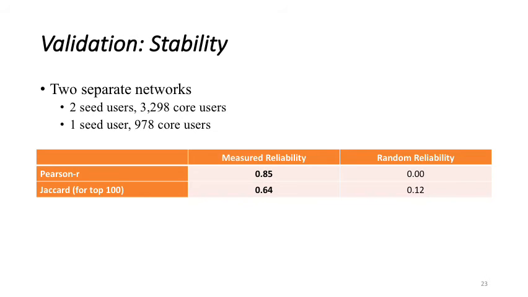Last validation experiment is the stability or reliability checking of the CLD coefficients. To check that we derived the CLD coefficients from two separate networks: one with 3000 users and another one with 1000 users. The Pearson r correlation of their CLD coefficient was 0.85 and the Jaccard similarity of top 100 topics of each ordering was 0.64. Comparing to random baseline the Pearson r is 0 and the Jaccard similarity is as low as 0.12. That basically says by changing the network and users' connections, we would still get similar CLD coefficients, which can be interpreted as the reliability of our method.